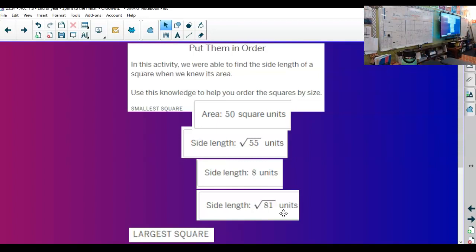I know I've thrown a lot of Khan Academy at you guys. If you would like to jump to Khan Academy whenever you feel comfortable with this activity, we've got about 13 minutes left. You are welcome to make the jump over to Khan whenever you feel like it.